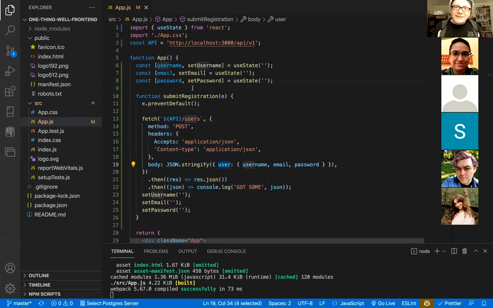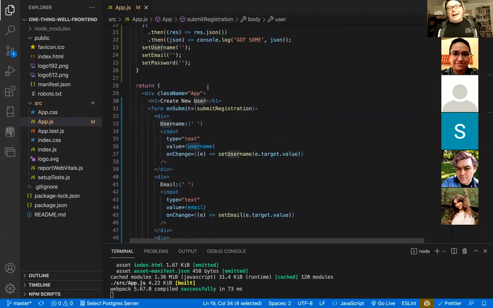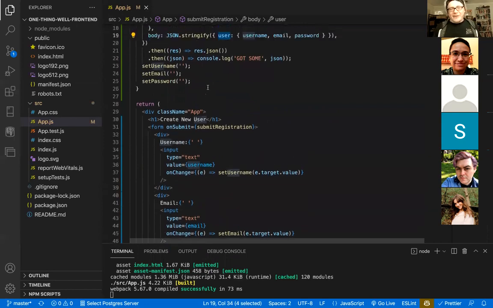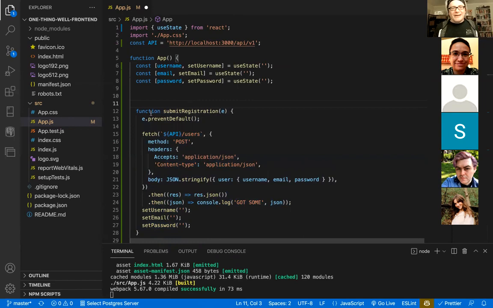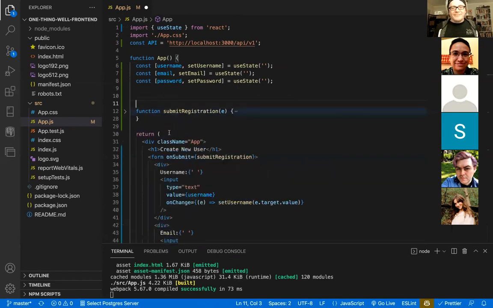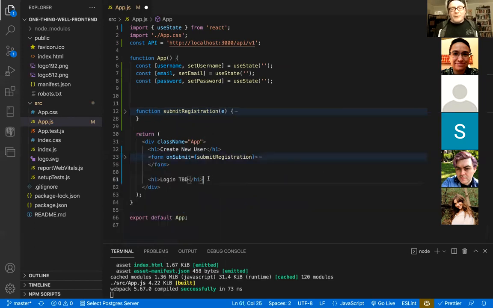You know what? These are going to be different forms. That's fine. I'm going to have to add more state for the other forms. We wouldn't do that in a real application, so it's going to look a little bit messy, but it's fine. All the more reason to refactor it out when we're done. Cool. So we're going to make another form for login. No longer TBD. We are doing it.